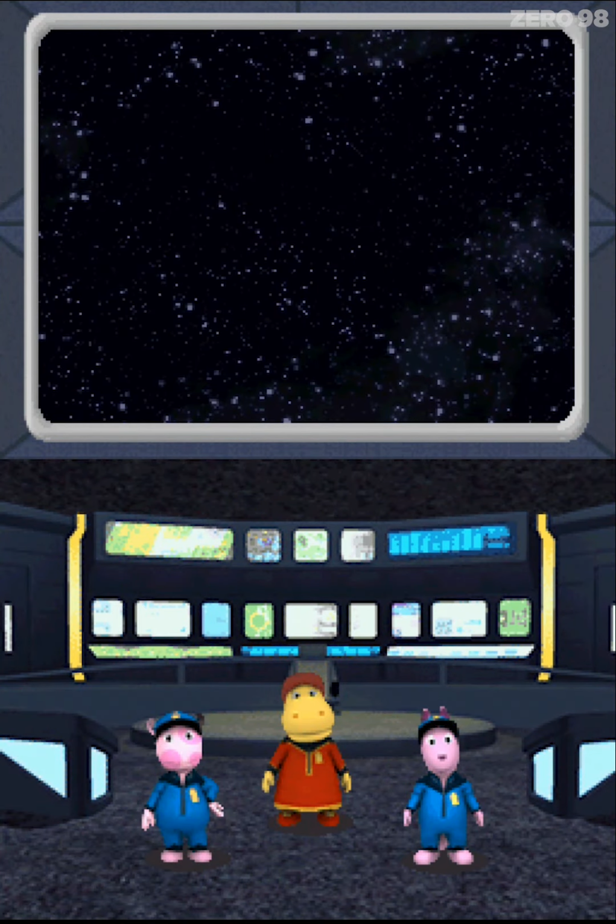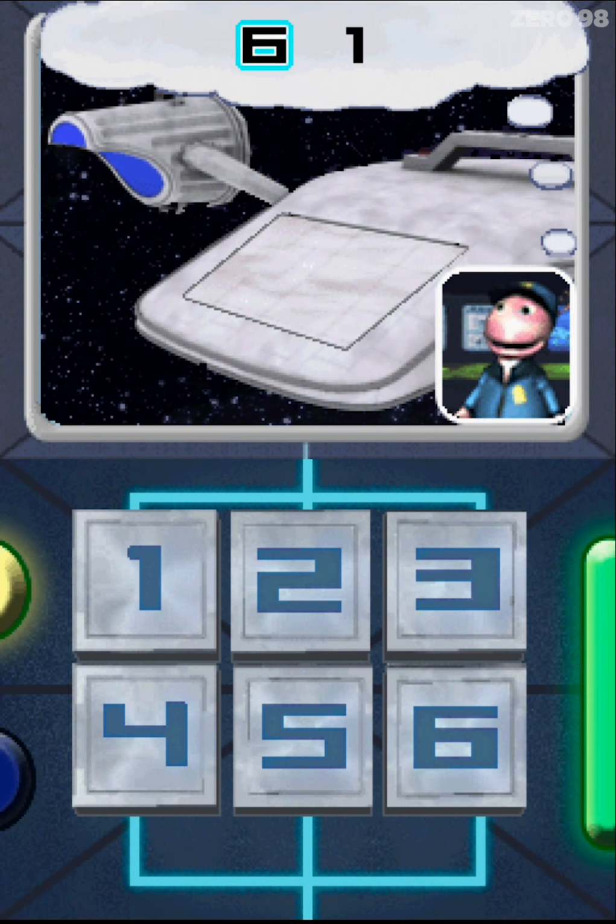We need to drop off this garbage. The Moosians are here, but it looks like they want to help. We need to drop off the space garbage.